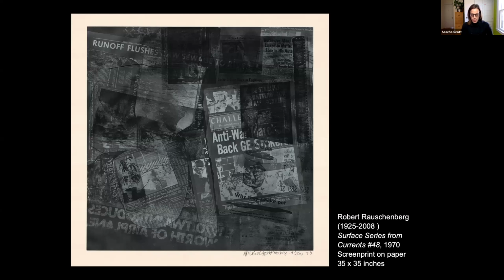Rauschenberg's print simulates the sort of quick and constant current of information, entertainment, and advertisements delivered to the public by the media. And as the title proposes, these layers of information often rest on the surface, with the media intermixing eye-catching headlines that announce national crises with flashy advertisements.